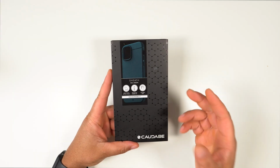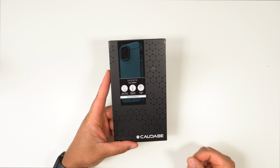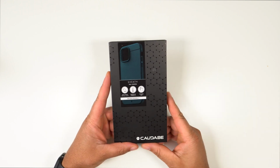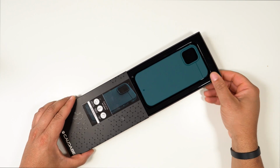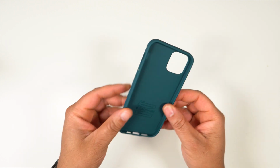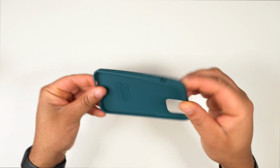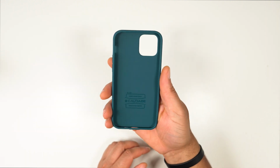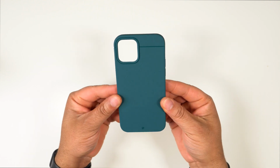All right, so first up, here's going to be the Sheath in sea green, drop tested to 6.6 feet, with a protective screen lip and a textured grip. So let's go ahead and slide the case over the phone, and let's take a look right here. This is going to be kind of your TPU-ish style material. It definitely has that very nice grippy material. I love this grippy material.